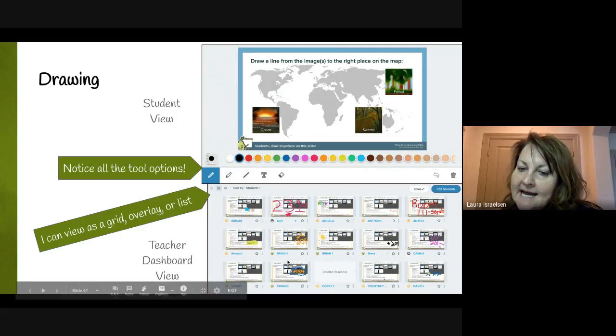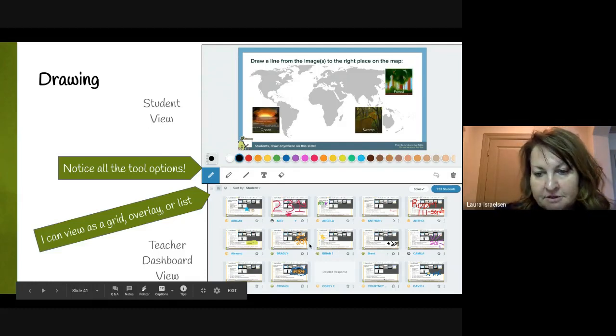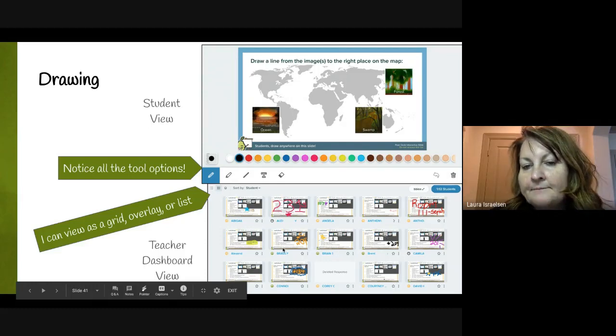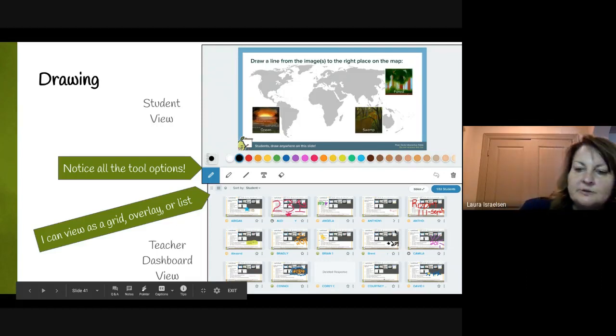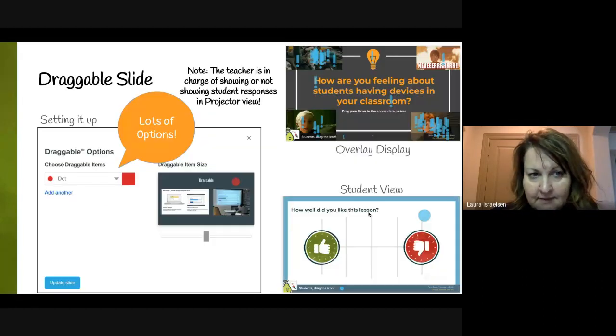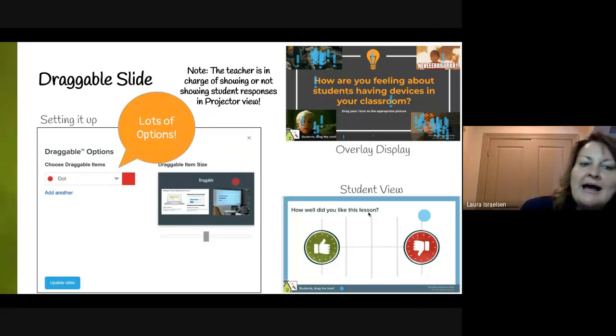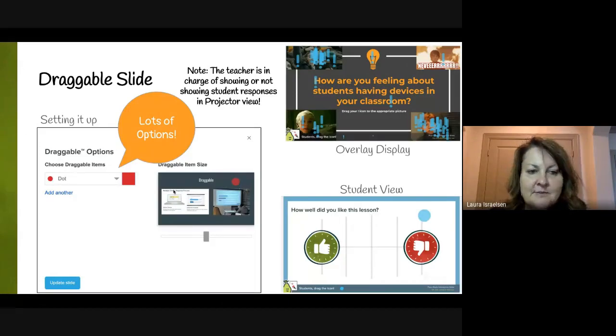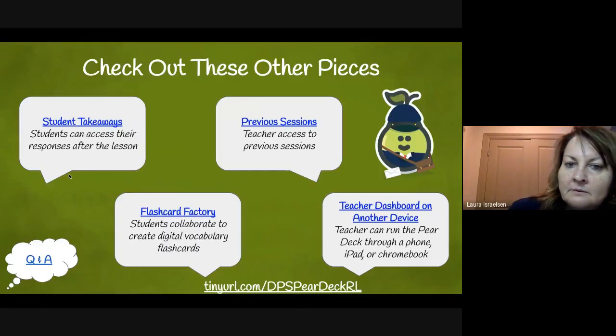And then this is the dashboard of what you see of the student view. So the students drew over the top of this slide, and you will see their answers. Draggable slide, so this one's kind of fun, and we might do this one live. You can add as many draggable features onto a slide as you want. It doesn't just have to be one. And we might open that up.